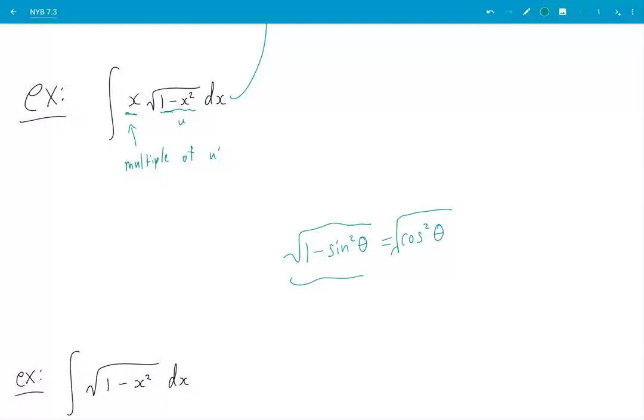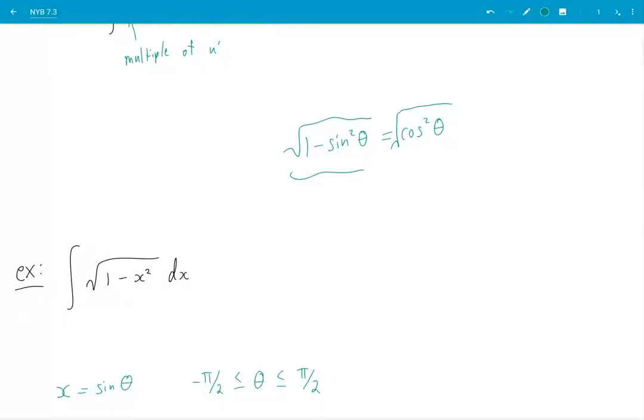So this is what I started with. This is the square root down here. And I'm going to do x is equal to sine theta, and I'm going to make use of this simplification. Okay, we're going to impose some restrictions on theta. I don't expect you to understand what these are there for. At this level, I think it's a detail that's better left alone. But if you're interested, have a look in your textbook.